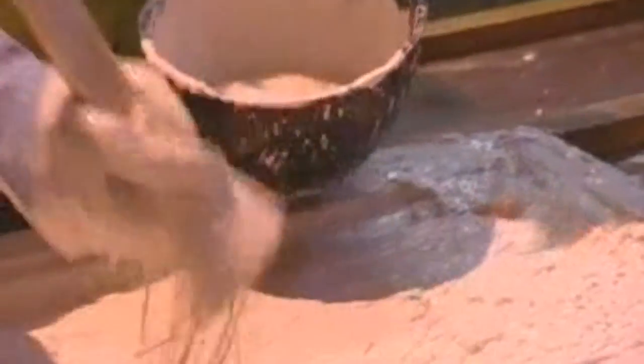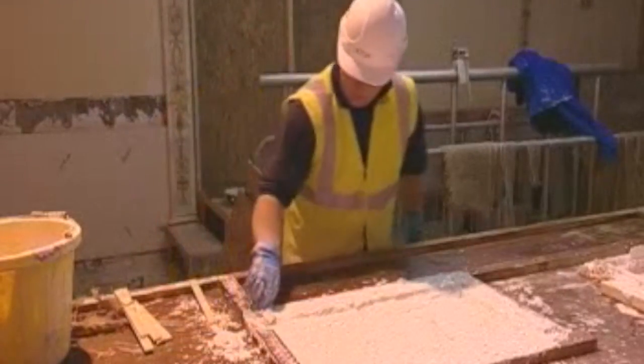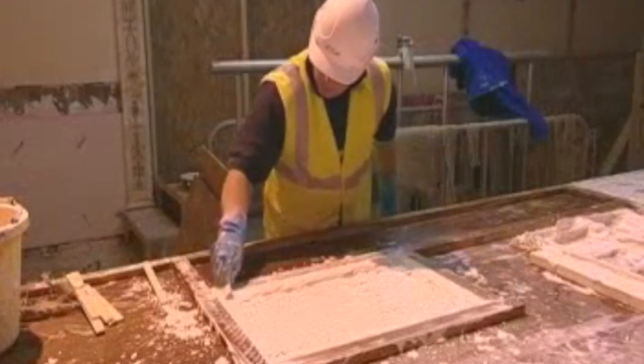A light splash over the top of the plaster to give added strength and plaster coverage. Fibrous plaster should be light as well as strong. The plaster is struck off level with the timber frame. This allows the plain face cast to sit flat on the wall surface whilst being fixed.